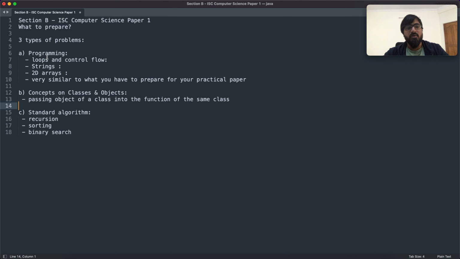That's what I said, maybe two from this, one from this, two from this, one from this, but three questions in the same category. So if your programming is solid and you are able to prepare well for a practical paper, this programming category should be easy for you. Just follow the requirements, code, that's simple.